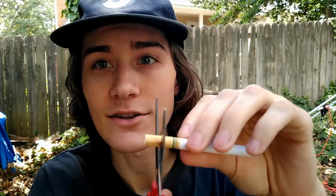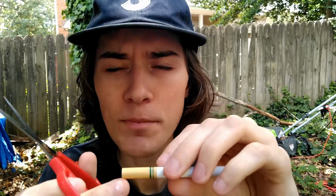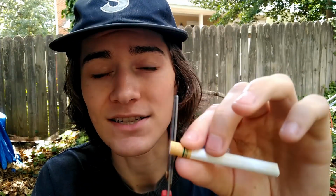So let's go ahead and cut this, and try to figure out how to smoke this cigarette. I'm hoping that cutting this off will improve the body of it and will improve the taste. Hopefully, who knows? But I'm gonna cut this and get this off. There we go. It just fell off just like that. And there we go. I've only got half the filter left. Let's get this lit up and see how it is.